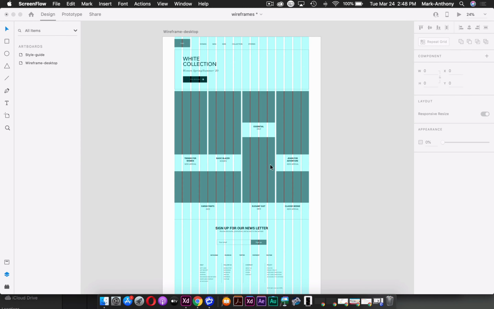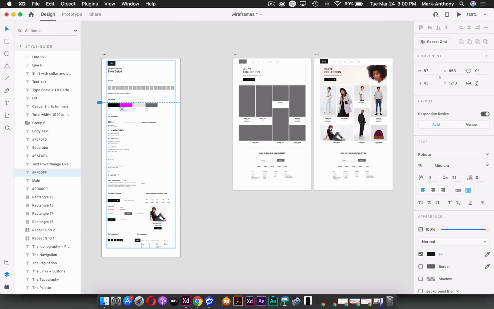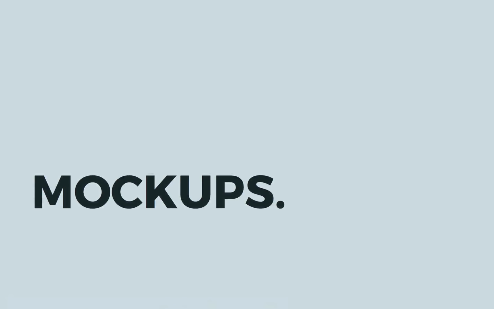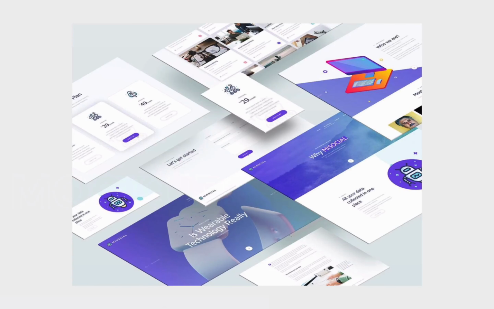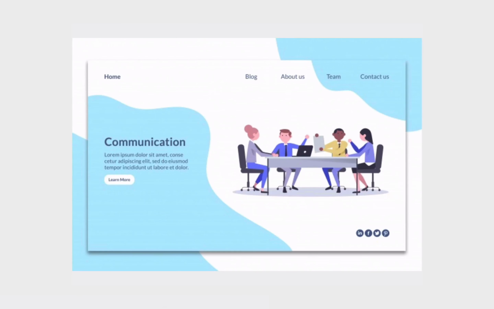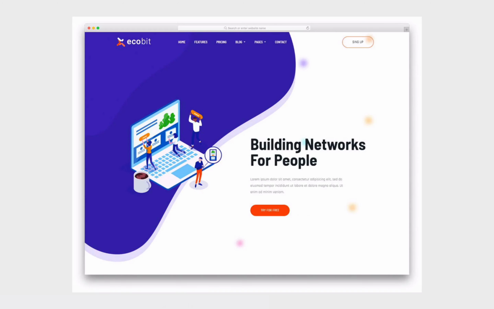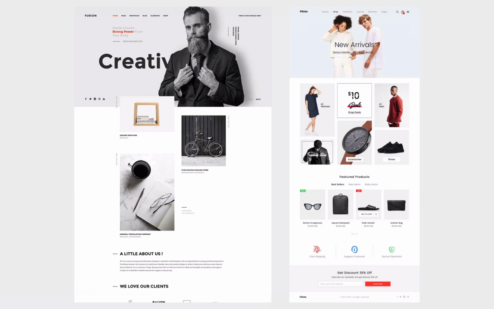In this video, we'll take our existing wireframe and apply our style guide rules to build a static mockup. A mockup is a static visual representation of a web page or app, which includes the rules and elements from our style guide. If we think of the web design process from the perspective of building a home, our wireframe would be akin to a blueprint, and our mockup would be akin to the home renderings used for promoting pre-sales to the public.